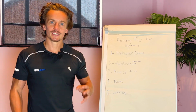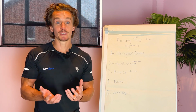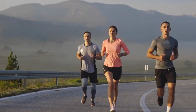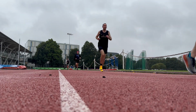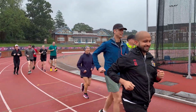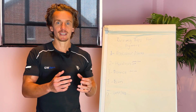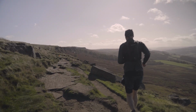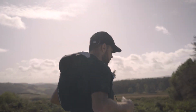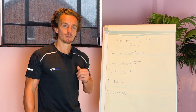The fourth thing is terrain. You've got to make sure you pick the correct terrain. And for most people, the simplest thing would be to get out on the road, making sure you get out on a nice flat surface near your house that you can get back to your house pretty quickly if something goes wrong. Not saying it will, but it's important to make sure you have the right terrain when you're just a beginner. If you're new to running and you haven't been for a run before, and then you go on a tough trail course or up a mountain, up a big hill, you might find yourself in trouble, and we don't want that. We want to make sure things are nice and easy so you can repeat things. So making sure you pick the right terrain when you first start out.